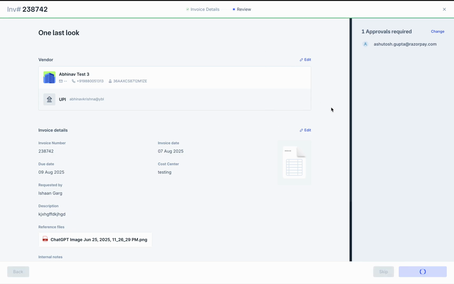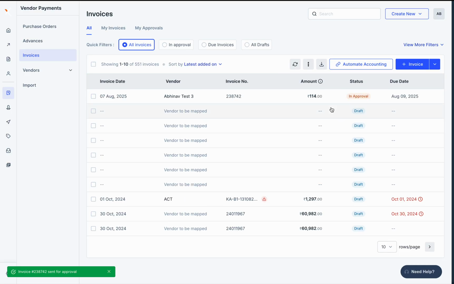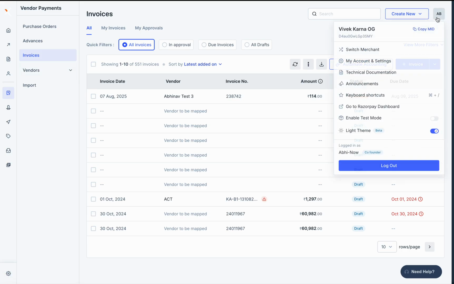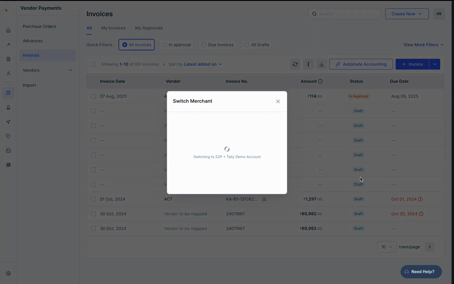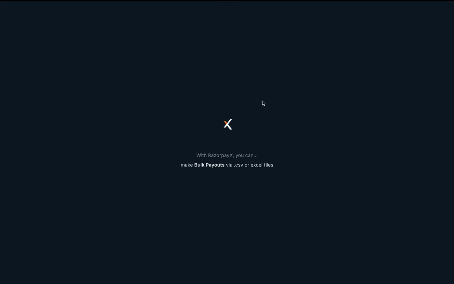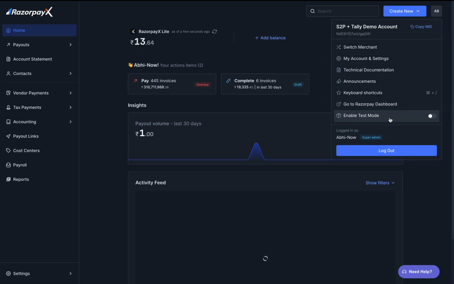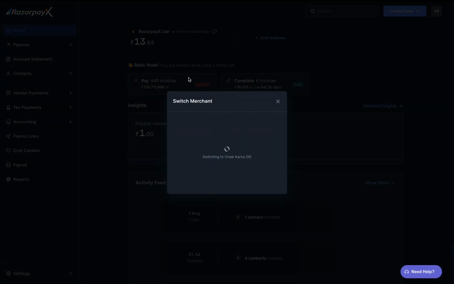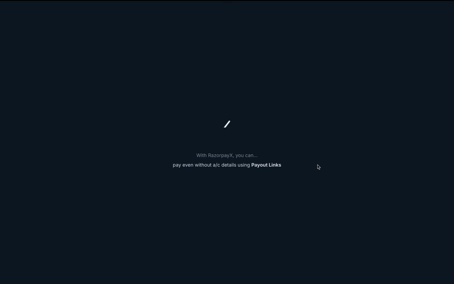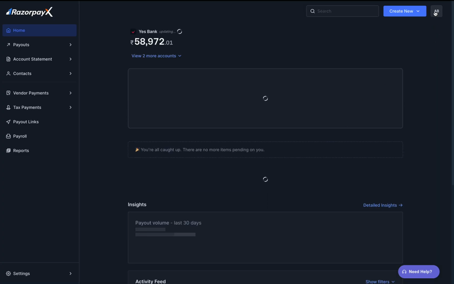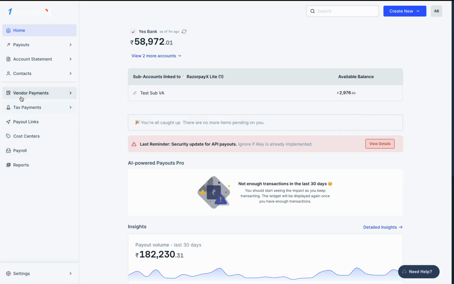One thing that's not there on this account for me is the ability to link this to a GRN. I can check quickly if I can get this in the account which I know has GRN, but I'm not sure if light mode exists on this particular demo account. Let's take a quick look and go back. This does not have light mode, so I'll just switch back into this. One other thing is, when I switch back into the account, the light mode setting should be remembered, which it is not. I will still have to go back to light mode and do this.